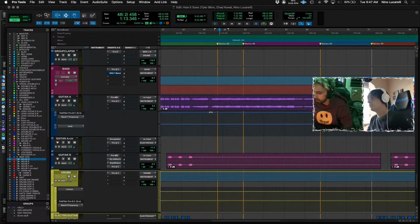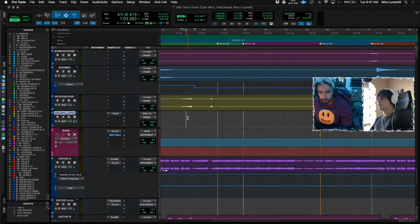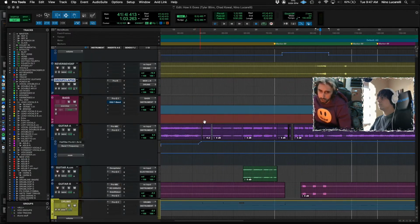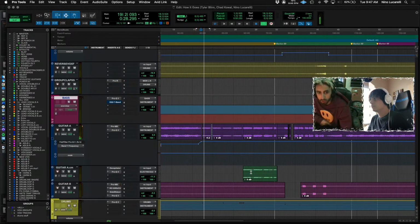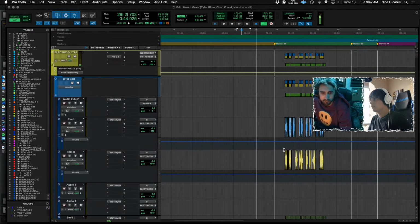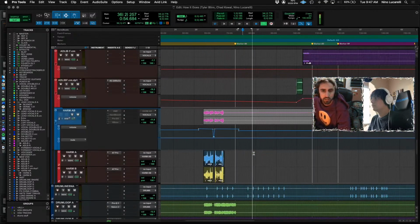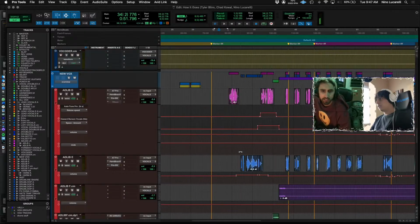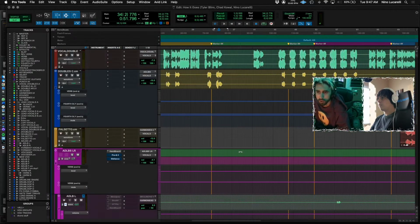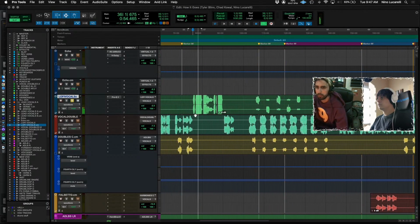That formant vocal in the tag as well. Is it two separate vocals mixed, like two separate formants, like a high, or is it just one? I think it's just one. Yeah, I think that could be a little bit more prominent in the mix as well.